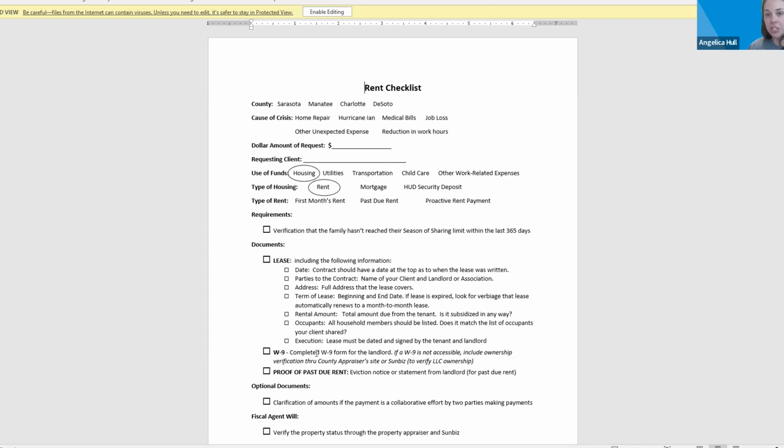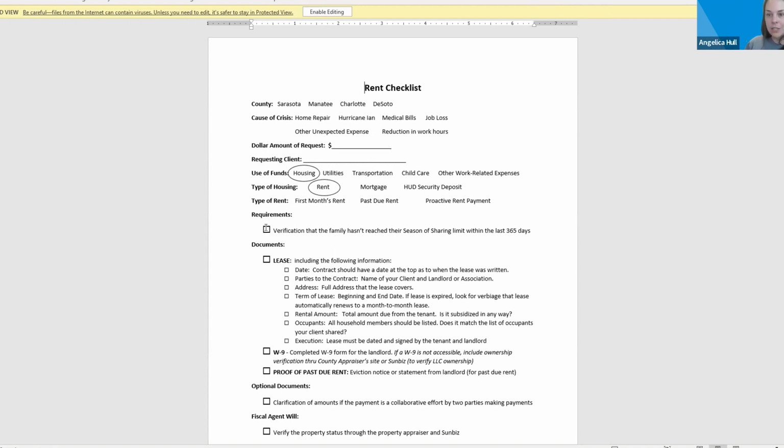Once again, you don't need to use this. You could do this live in the system. But if you want these as a resource and you prefer to do it on paper first and put it into the system second, that's also okay. And this will give you the questions and the order that you'll be answering the questions in the system. So as you go through, each of these things will be what's needed.